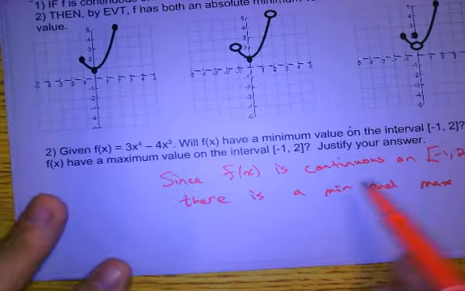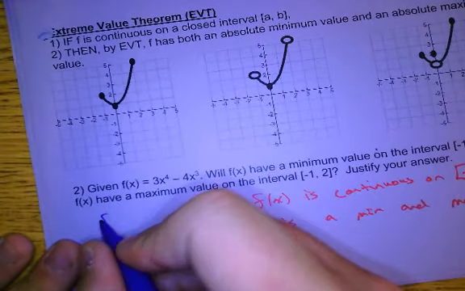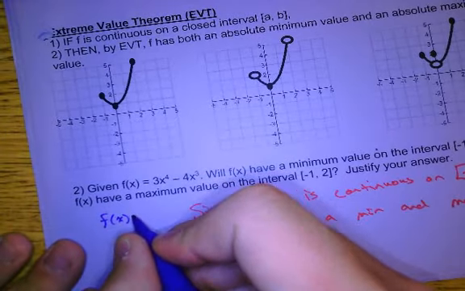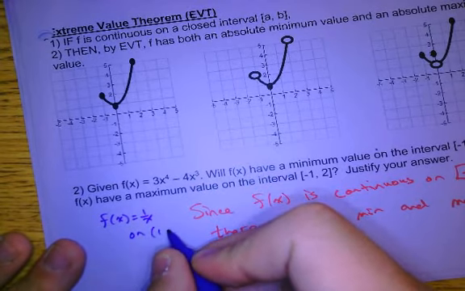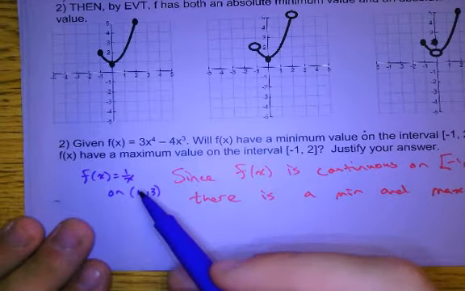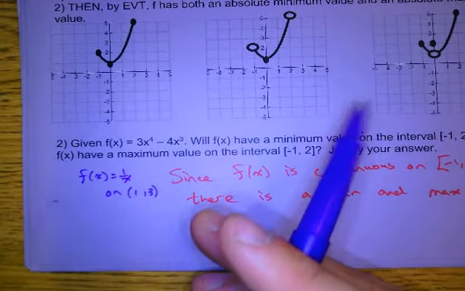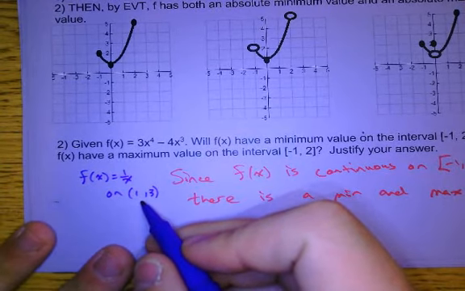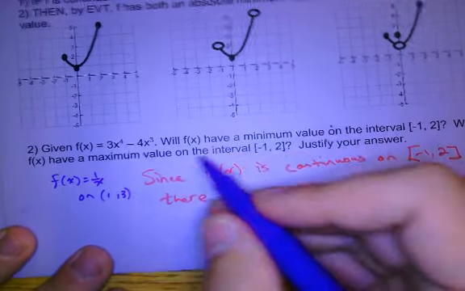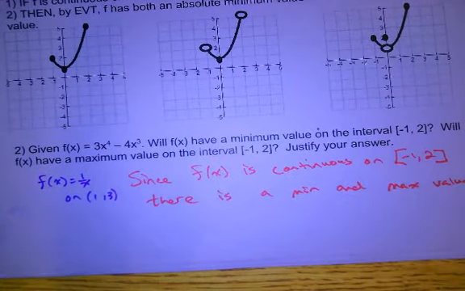So here's an example of when you do need to state the interval. Let's play pretend, and let's say that I have f of x equals 1 over x on the interval from 1 to 3. You need to state that it's on this interval because 1 over x is not a continuous function, so you have to state that it is continuous on 1 to 3. Since this other one is continuous everywhere, you do not need the interval, but let's put the interval to be safe.